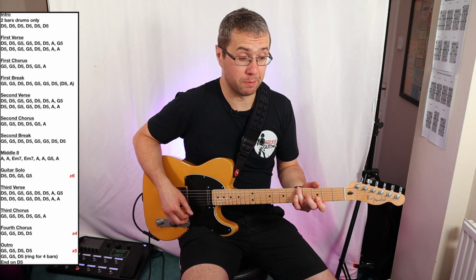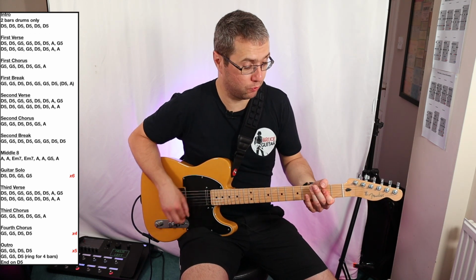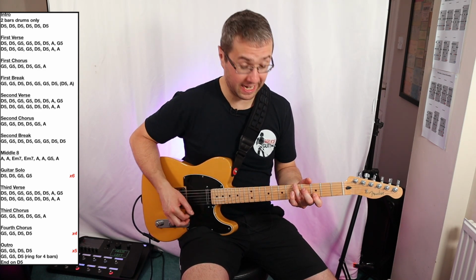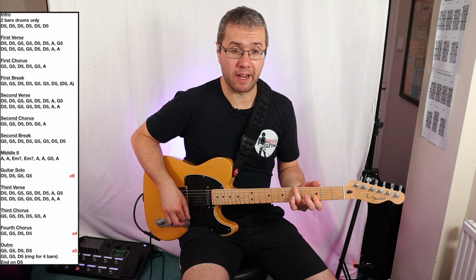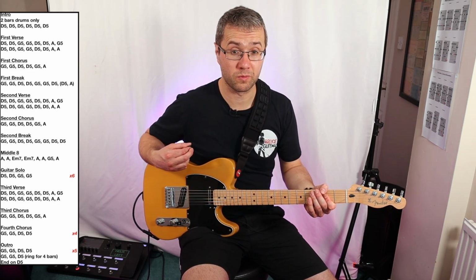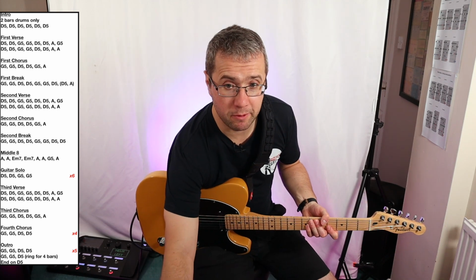Same strumming pattern, but just move to the A. 1 and 2 and 3 and 4 and. So those last 2 bars again. Down, down, up, down, up, down, up, down, up, down, up. Cool, really nice middle 8 there.